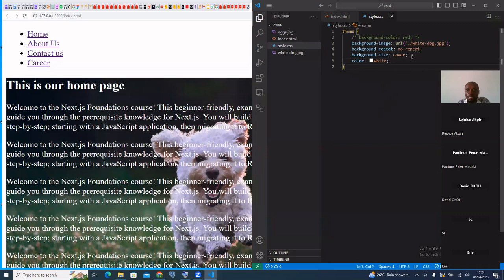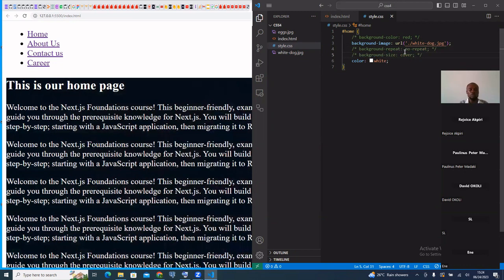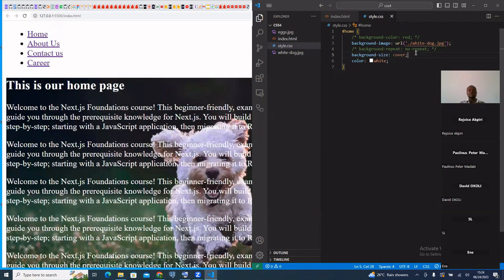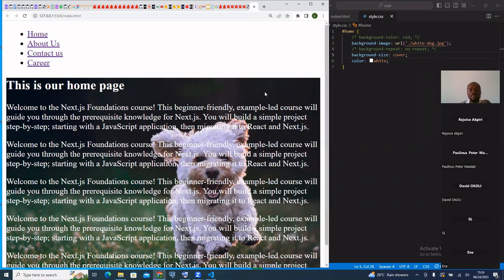So you can see. If I remove the background repeat property, the image is sizable. What background cover does is cover the container that your content is being held in. It enables the image to cover the container. Let's say this image is 2 pixels and the whole of my container is around 10 pixels. If I say cover, I'm saying increase the size of this image and let it cover the whole of my container.